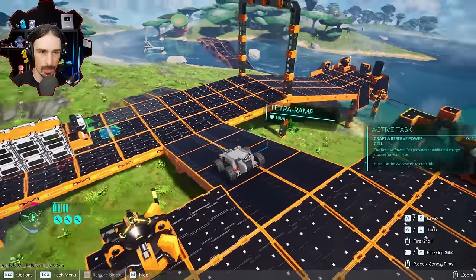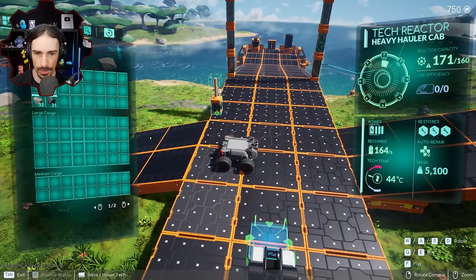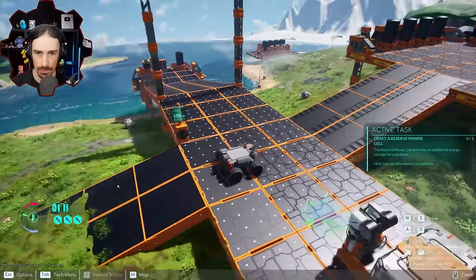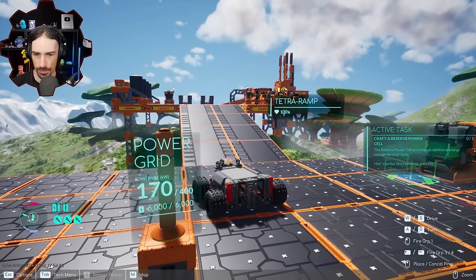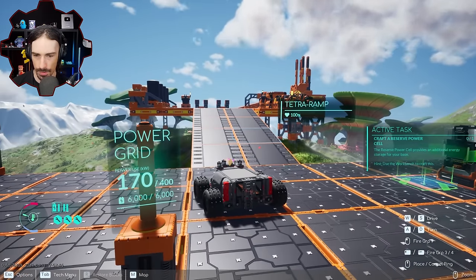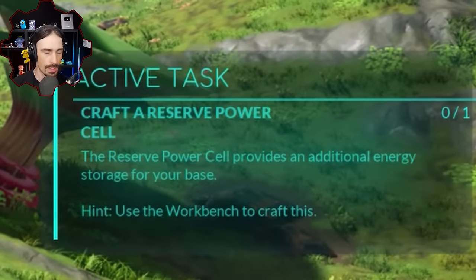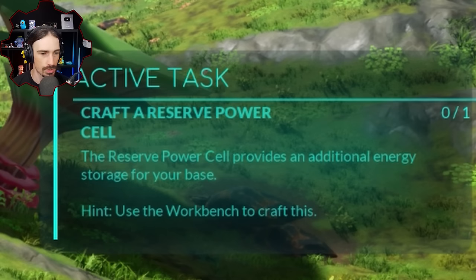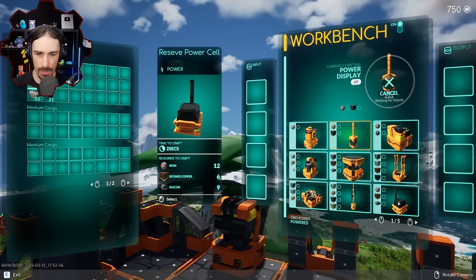I feel like it's something we would want to do when we first visit the base. So I'm going to put it right here. There we go. So now we can just see it as we come up onto base. It says power use 170 out of 400, 6,000 out of 6,000. Now what does it say? Craft a reserve power cell. A reserve power cell provides an additional energy storage for your base. Okay, here we go. Reserve power cell.